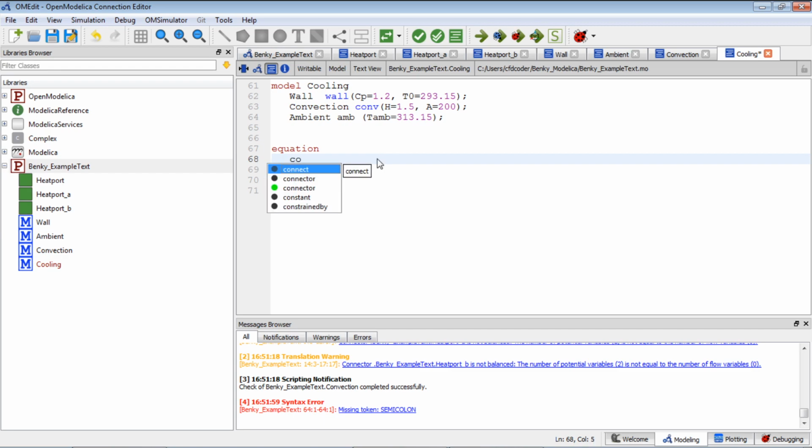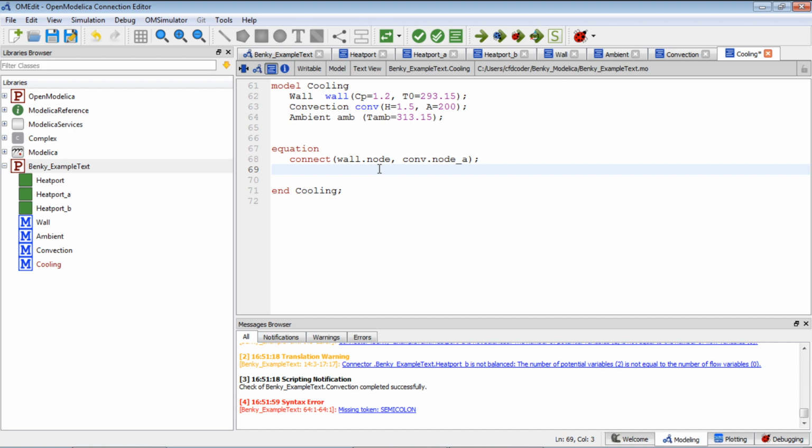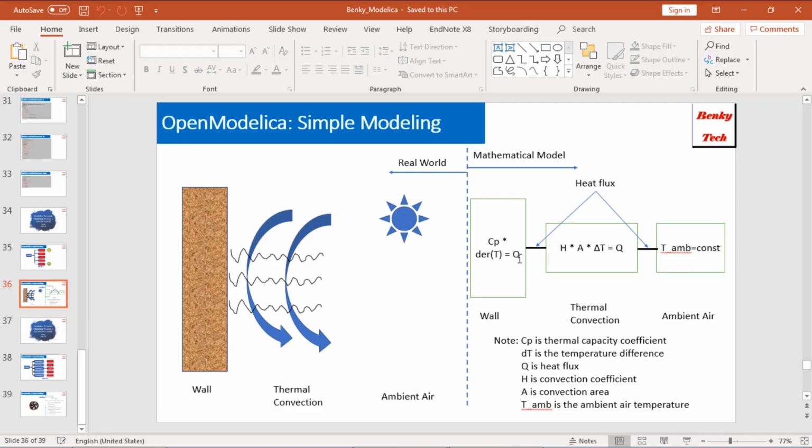So next, the equation part, because I need to connect them here in the equation section. Say connect my wall.node and the convection.node A, because I want to connect my wall node to the inlet node of the thermal convection.